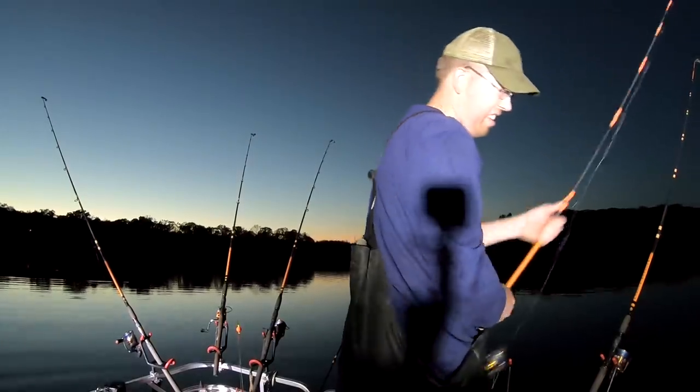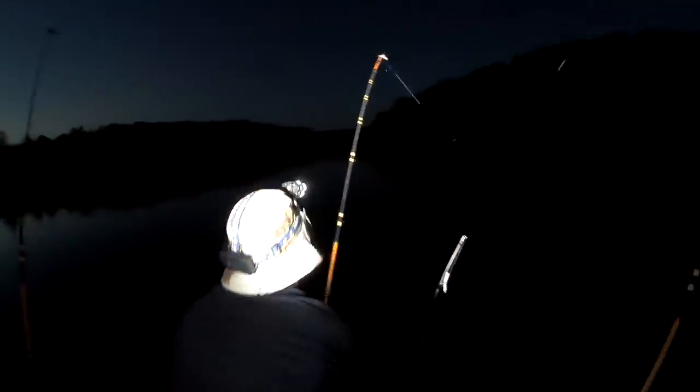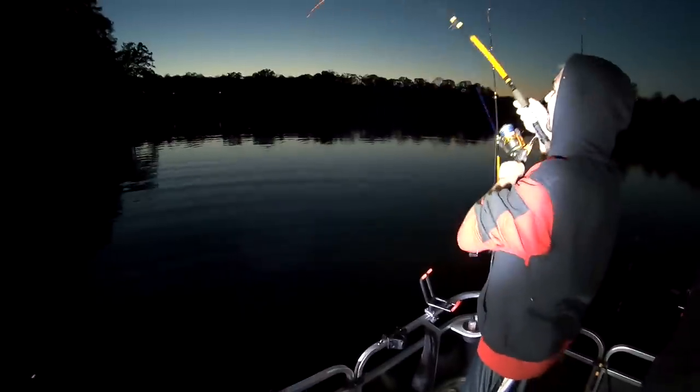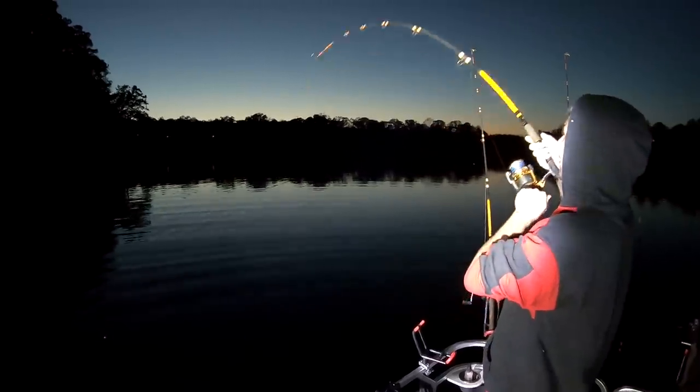I'm going to put some bells on these rods. Matt, why don't you go reel that in? Reel down on them — nope, that's my reel breaking, stupid reel. Are you snagged up? Yeah, you're snagged up. Okay, why don't you grab that one Zach? He's waking up now — keep your eyes on the other rods, there's a lot of rods in.